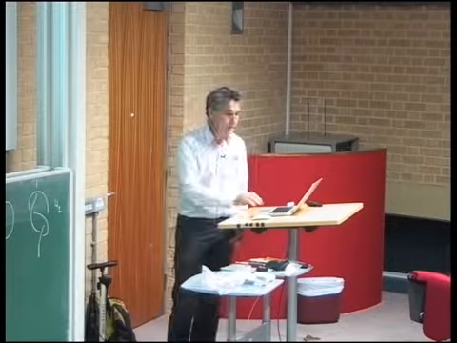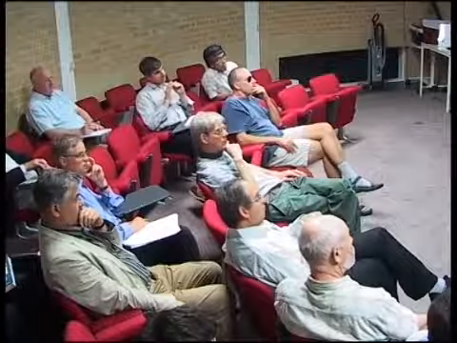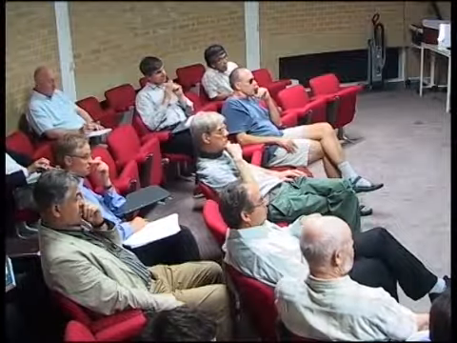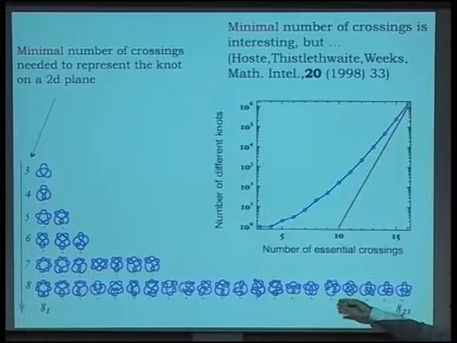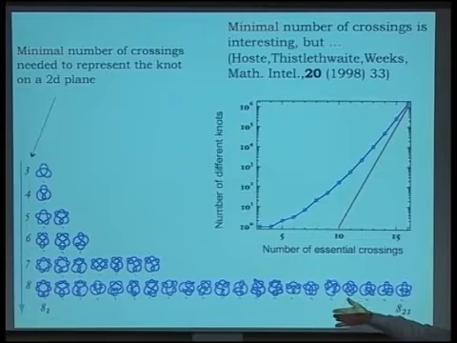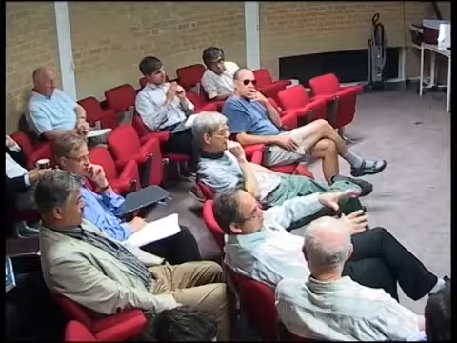Shouldn't there be a different symbol for if you pass above the string or below the string? Yes, of course. For example, if you take this one and you cut here and you pass it over, then it will immediately convert into a 7-1. But this is not allowed for topology. You are not allowed to cut, you see. No, I'm asking about notation, because in the crossing you showed, the string going above and below is the same notation.